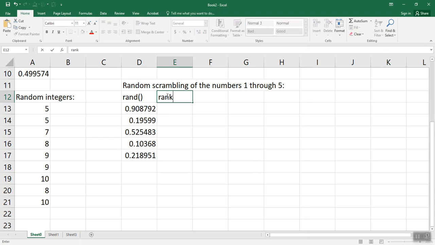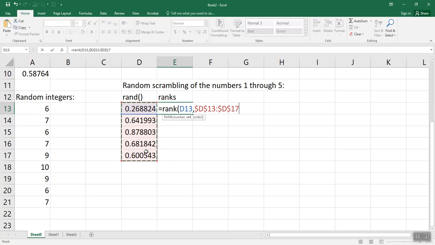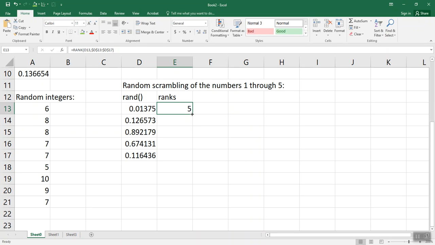And then I'll do the ranks of those, equals rank of that number within this data set, and I lock that data set with $ signs, and the order increasing versus decreasing doesn't really matter. And then fill that down.